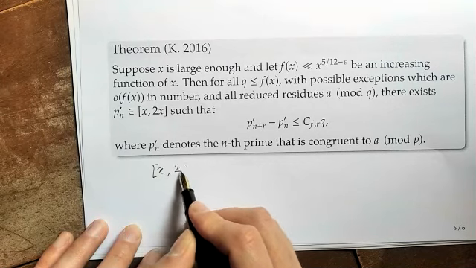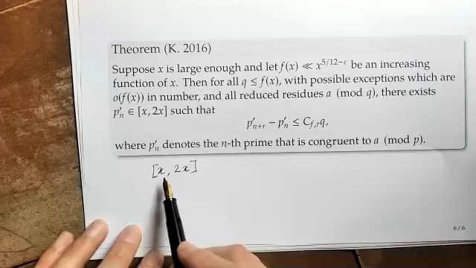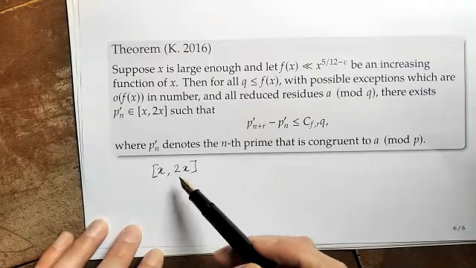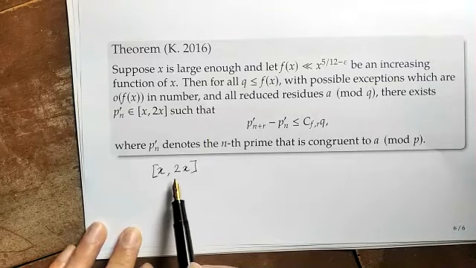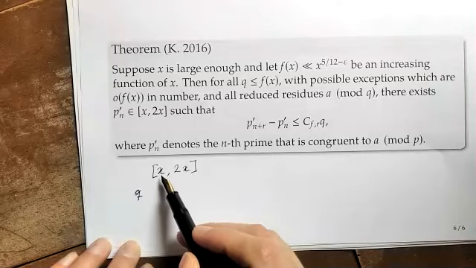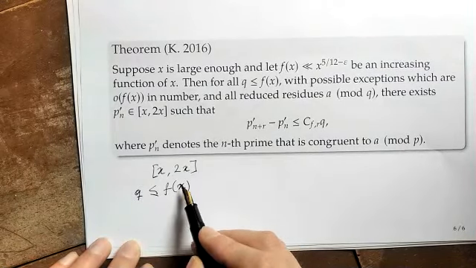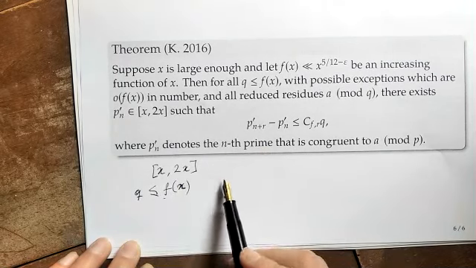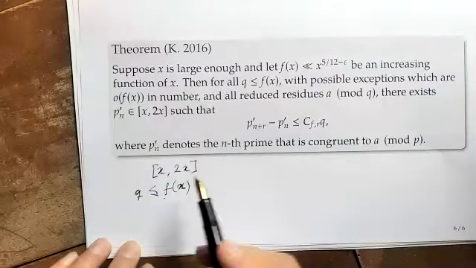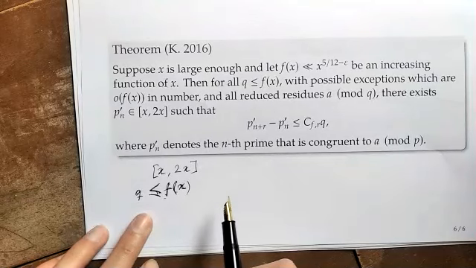Suppose this interval is given with x large enough, and you want to be able to find gaps which are small in a prescribed fashion among primes in many arithmetic progressions here. So you try to describe a set of Q such that if Q is at most something in terms of x, then when x is large enough, you always find primes that are A mod Q in this interval, which are close. So from that perspective, this is a sort of a uniform bound for gaps and primes in arithmetic progressions.